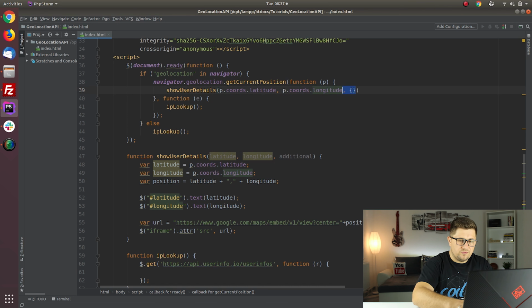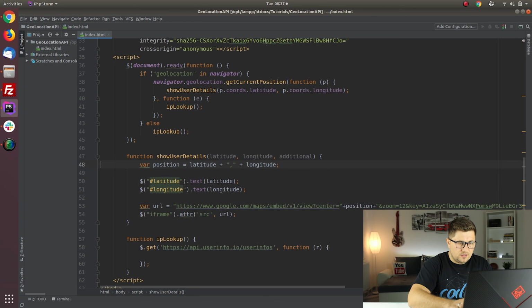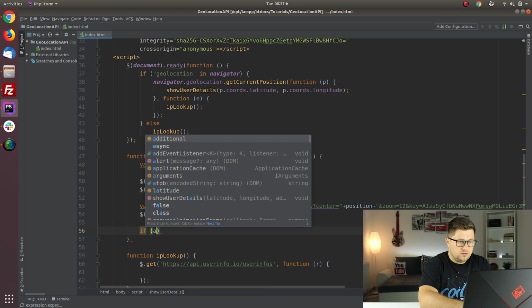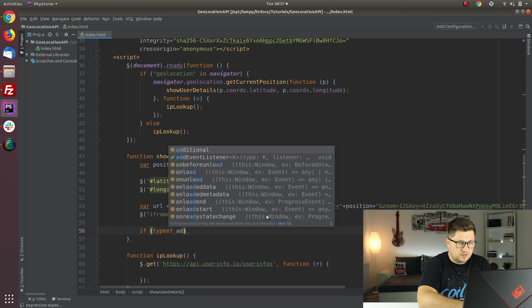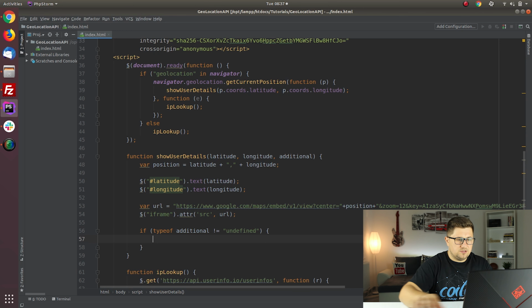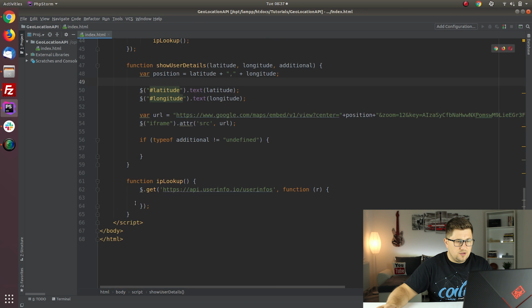Or maybe I don't need to define it at all, so by default we are going to have all these details. Then for the additional we are able to say something like, if typeof additional is different than undefined, in that case that means that we have additional details like country, etc., which we can get from this.